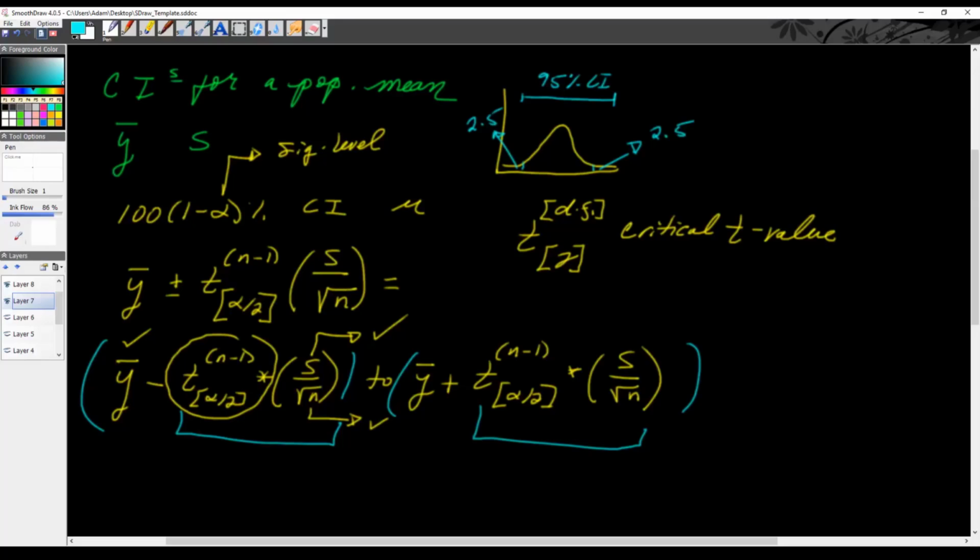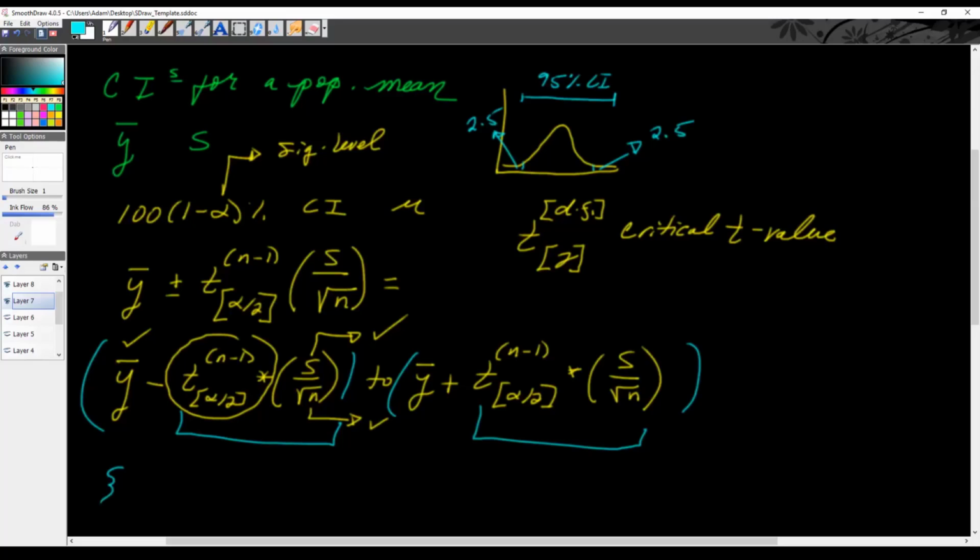vehicle, in this case Hawks, must be at least 30 miles per gallon. So those are the federal gasoline standards. You've heard about the CAFE standards. To demonstrate that this standard is being met, National Motors randomly selects a sample of 5 cars and tests them for gasoline mileage. And in the sample, these are the values that we get.